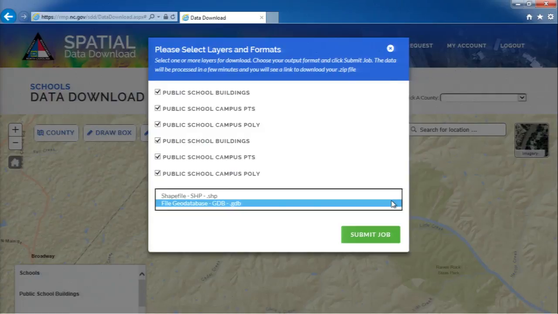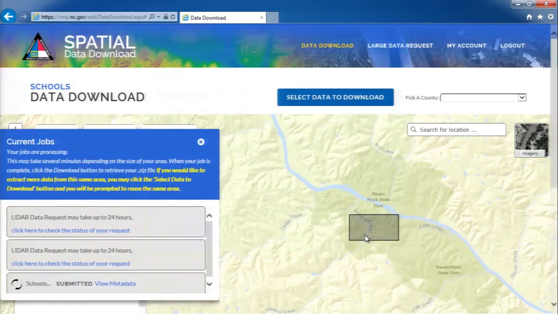You can select whether or not you want it in a file geodatabase or a shapefile. You submit the job, again with your pop-up showing that it's processing. And when it's done, you will actually get a link within that window.